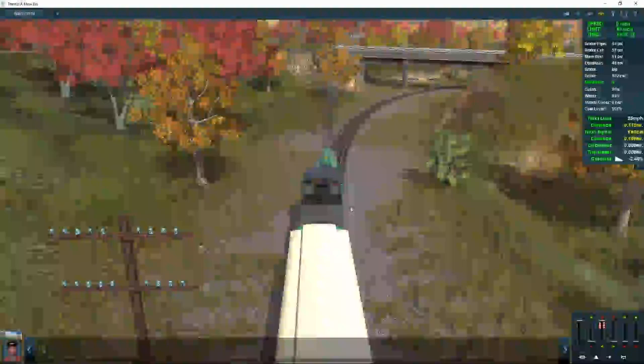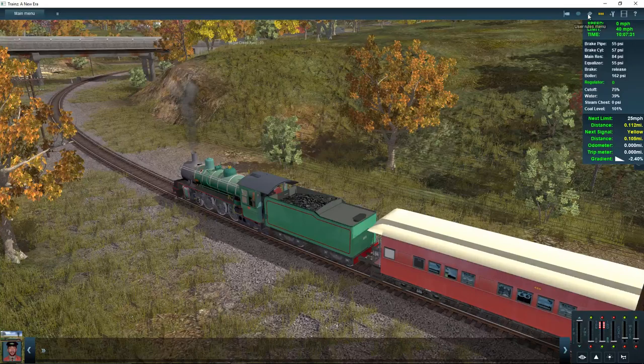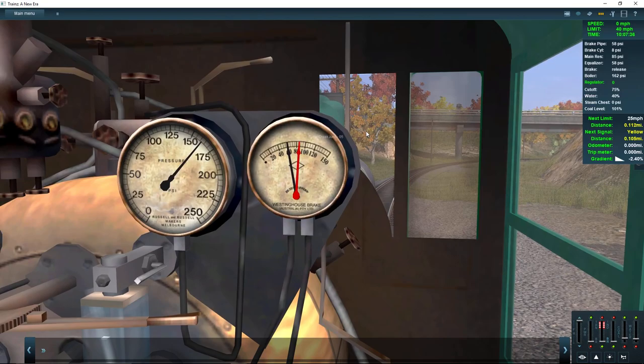So we'll see. Hello, Kitty Claw. How are you? Alright, let's see. We have things in forward. We have some brakes on. Let's just turn off the brakes. Let's go ahead and shovel some coal in there. Put some water in there. And change the view for cab interior. Okay. So let's take a look here.